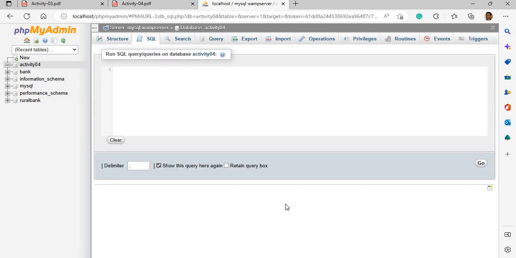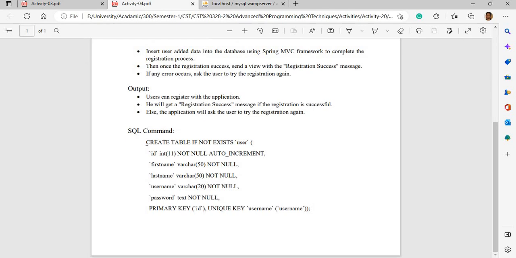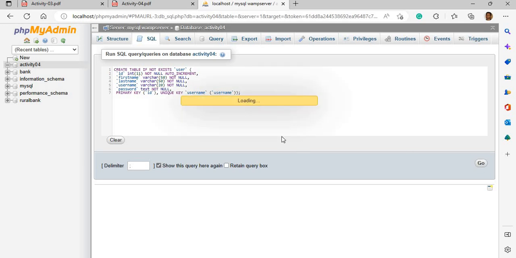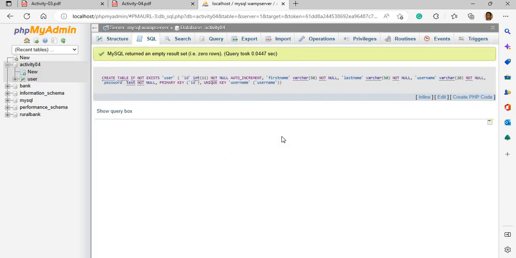Then inside this one, I am going to run this query. Okay, now I created the database.